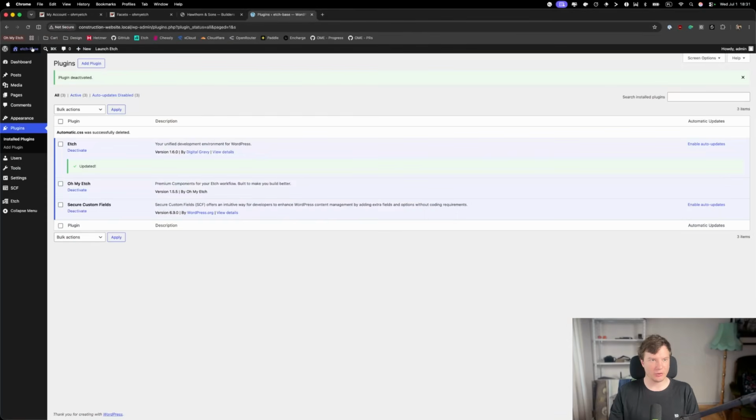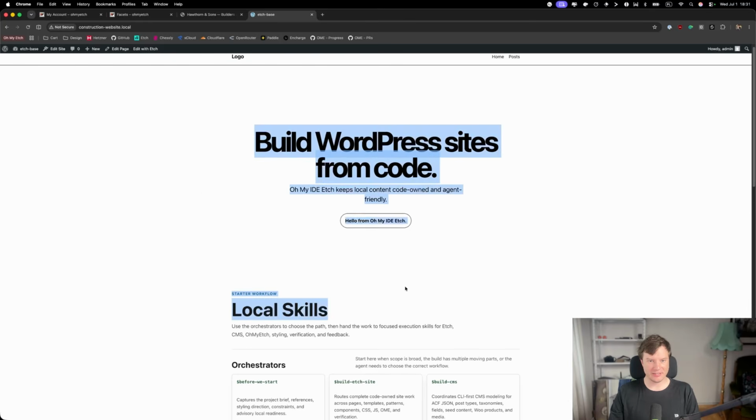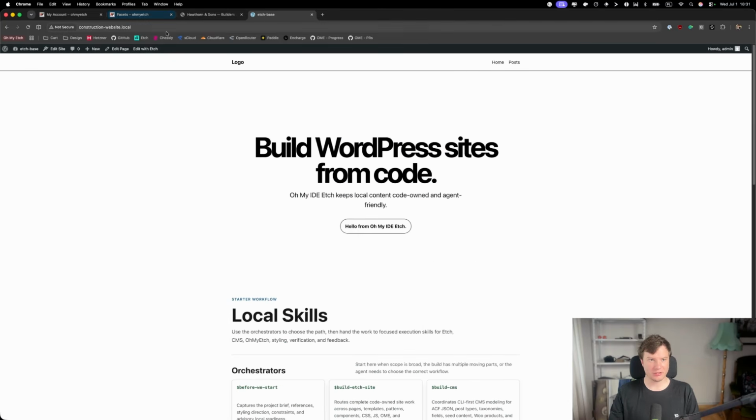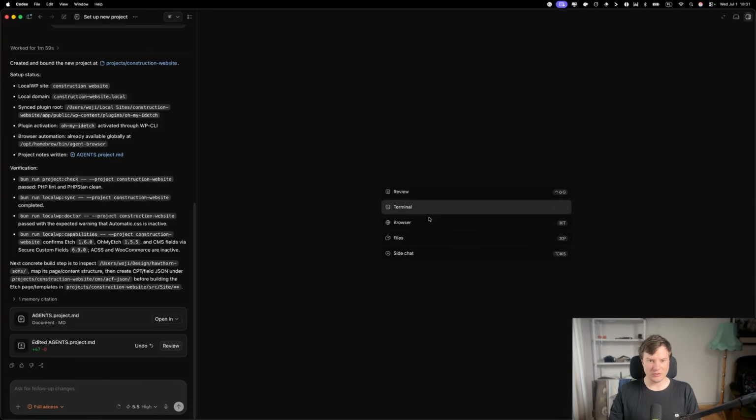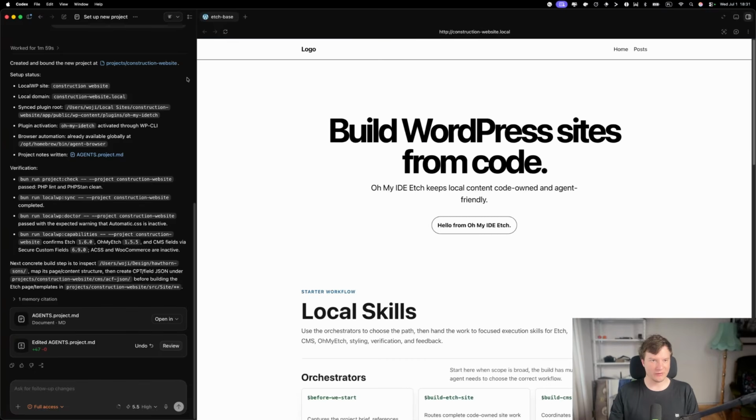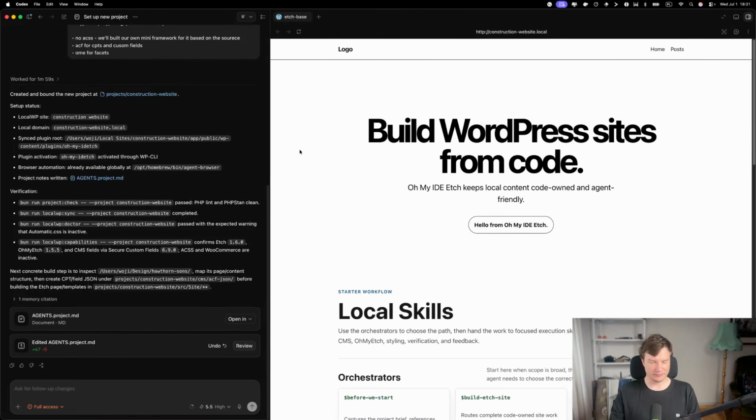We can check it out on our actual environment, and we can see the starter homepage got attached to our Local WP website. So we are good to go. The great thing if we're working with Codex, for example, is that we can also add a browser here. So in the future development, we can check the next steps of the development straight in the Codex browser. So maybe later we'll be able to quickly add notes to it. I love working with Codex. It's definitely my favorite harness there is.